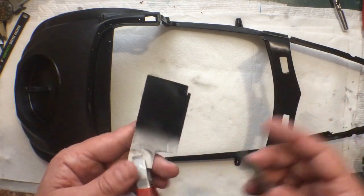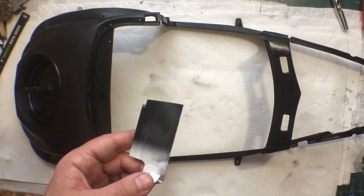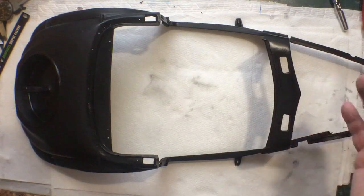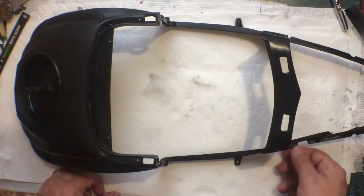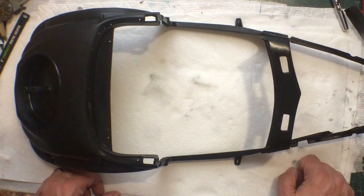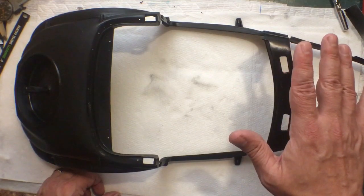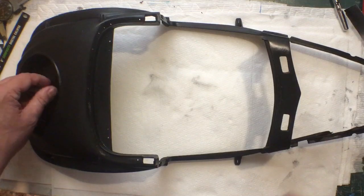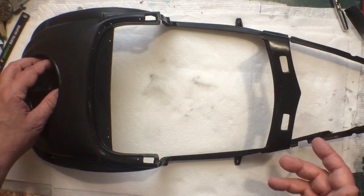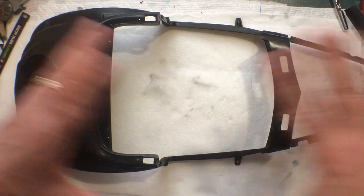So yeah, I should have just tested this years ago to see how long I have to wait before I can actually wet sand it. I'm going to wait till tonight, just to let it cure for several more hours. But tonight before I go to bed, I'm going to wet sand here. And then tomorrow I'll do the clear coat. Today is like stupid hot — it's probably way too hot and humid to be painting anyways. Tomorrow is supposed to be in the 80s, so tomorrow will be a nicer day to paint. So instead of waiting for an entire week like I used to do — if you have the time to wait, it's definitely better. The longer you can let it sit, the harder it's going to cure and the better it's going to wet sand.